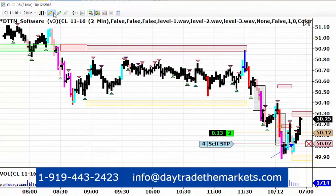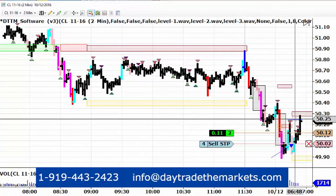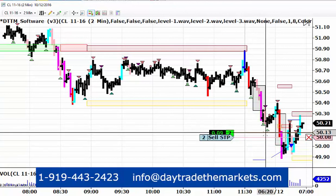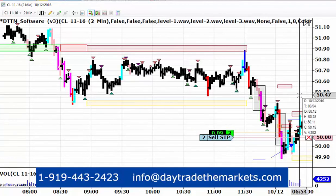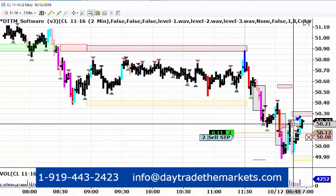Okay, we just got filled on our first objective there, and that was at 24. So I'm just going to go ahead and put in a marker right there so we know where we got filled, and also going to put in a marker. Let me see, the protective sell stop, I need to change that down to 2 contracts, so I'm going to do that right away. Okay, so we're now down to 2 contracts. And I'm going to bring that right up to break even. Actually, now that we've got this cyan bar, I've adjusted the colors, but that is just a level 1 buying bar, and you can see the low of that bar right here is at 50.11. So our sell stop is at 8. Okay, so I'm going to leave the sell stop at 8, which is 3 ticks below the low of this level 1 buying bar, because I really don't want to see that low get taken out.